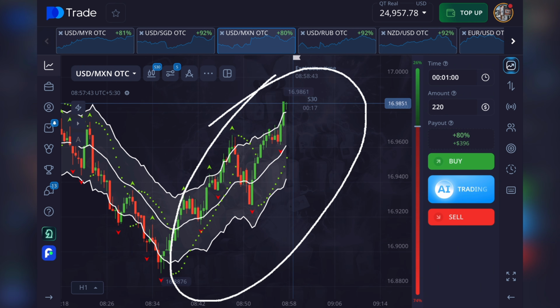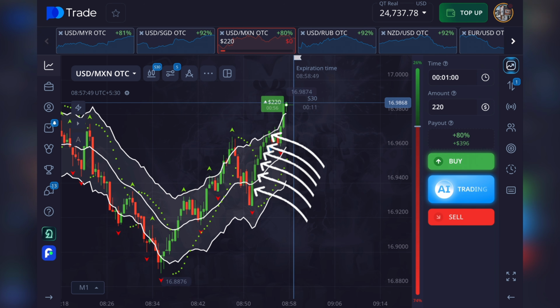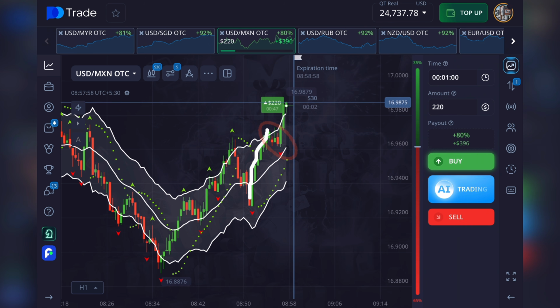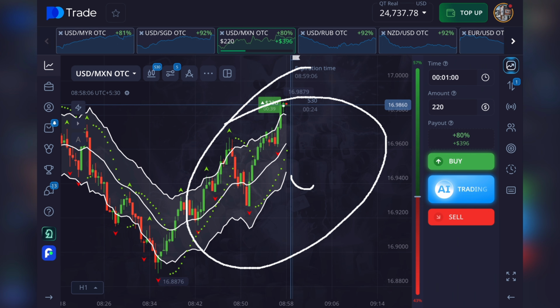This time, the chart is showing a fairly strong bullish condition. From this area, several large green candles have formed, showing strong upward momentum in the market. During this bullish move, price tried to pull back slightly, but it couldn't even reach the middle line of the Keltner Channel before the bullish trend started strengthening again. That is why this chart looked suitable to me for a possible upward entry.